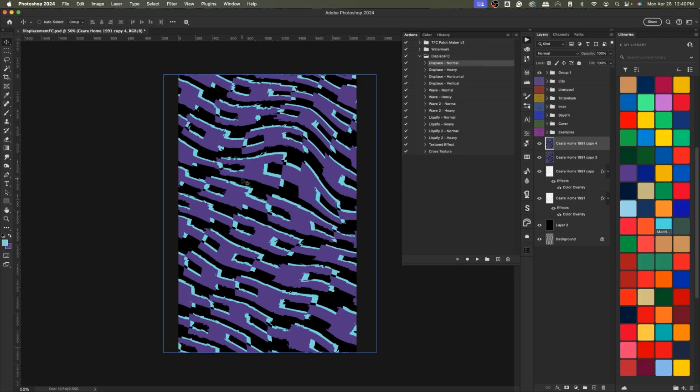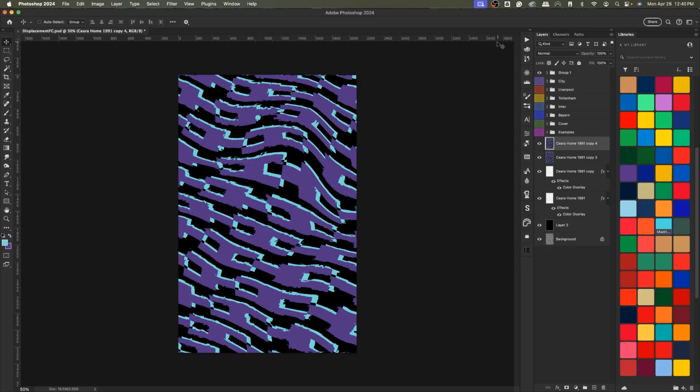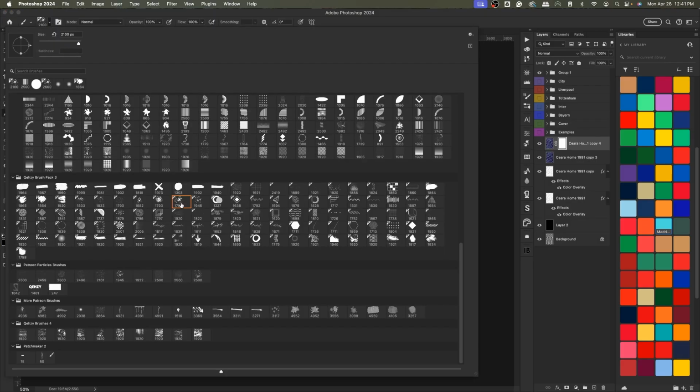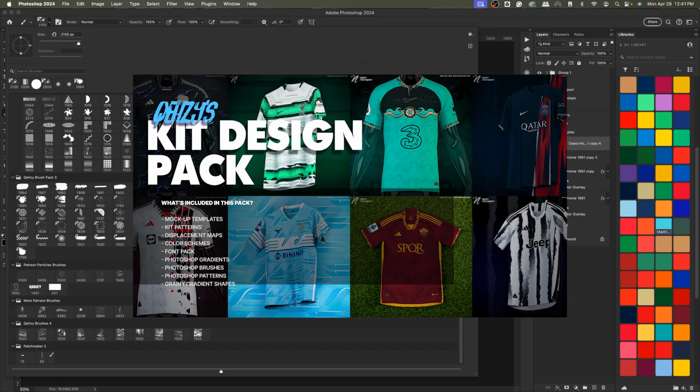I enjoy that kind of style of effect, but if it's too much for you, you can always add some layer masks. Now, I do this frequently, almost every time I displace. So the 2 techniques I use are creating a layer mask. First, you gotta do that for both ways. You can do the brush way, so you can just get a brush. I like this one in my Qehzy's kit designer pack on TemplateFC.